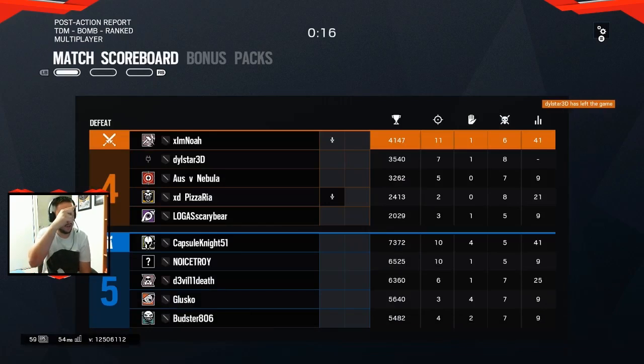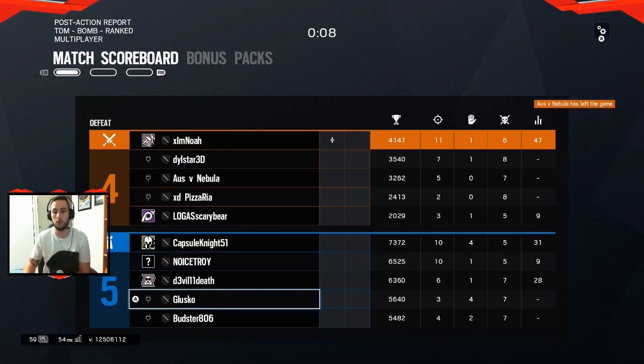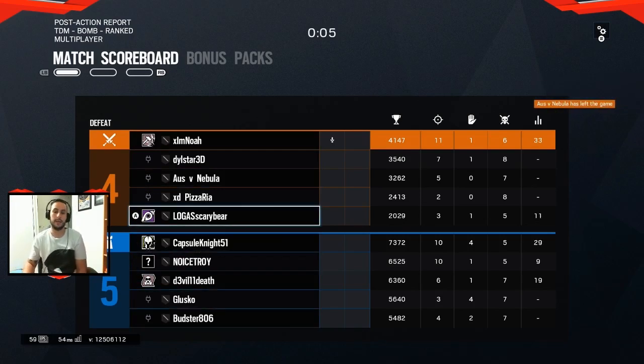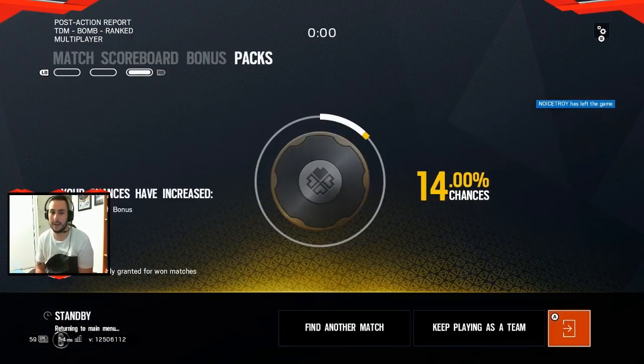Eleven, seven, five, two, three. Are you kidding me? Who am I playing with? And then they've got 10, 10, 6, 3, 4. Like, man. Anyway, guys, that is the game. That is the SAS operators.